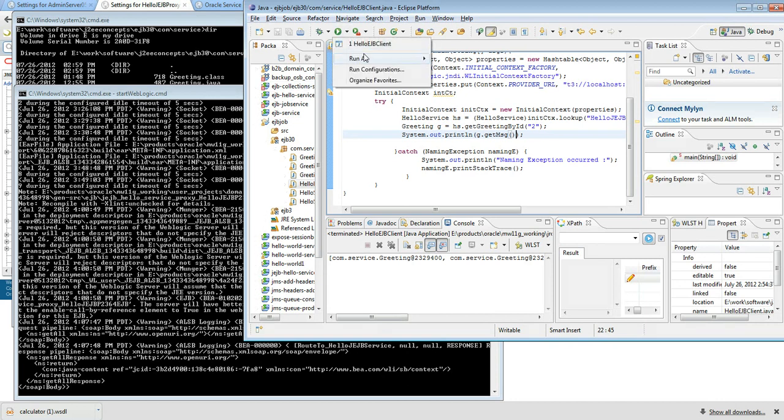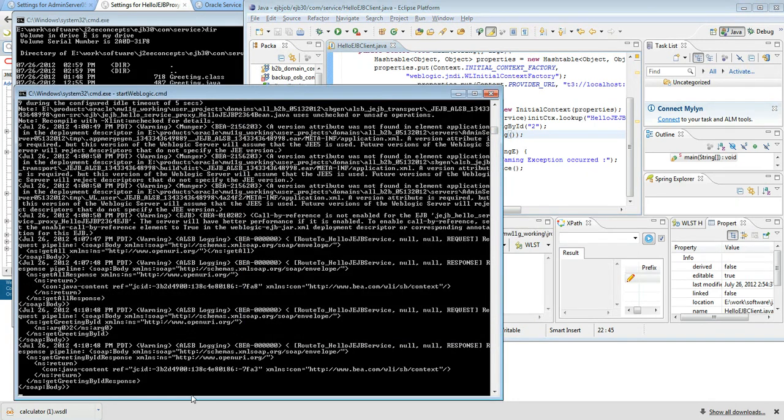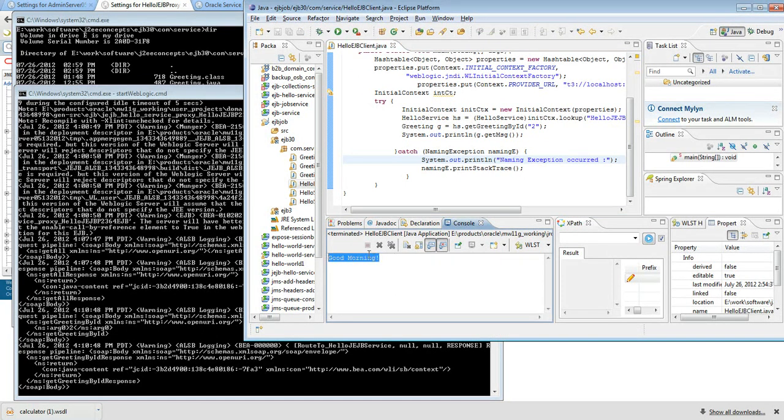Let's see what happens. Okay, so if we go here, since I am printing the output as the end client, what is being sent is a greeting object. It's a greeting like good morning.